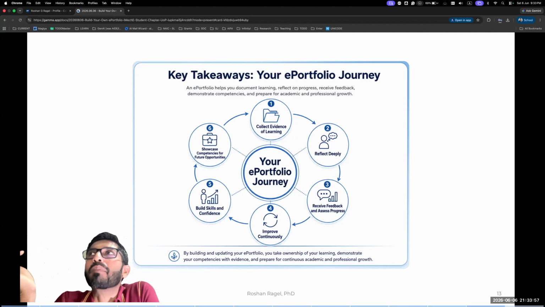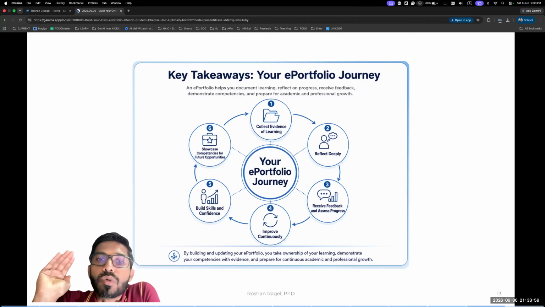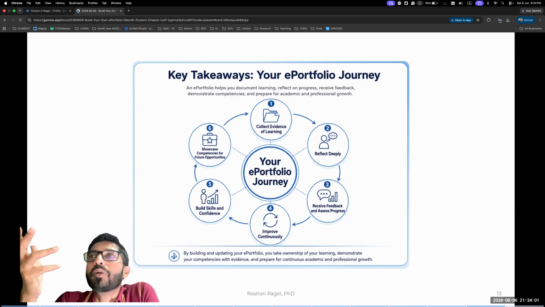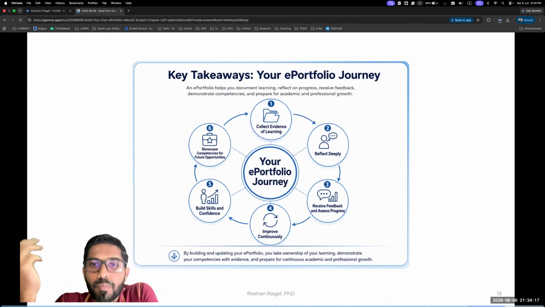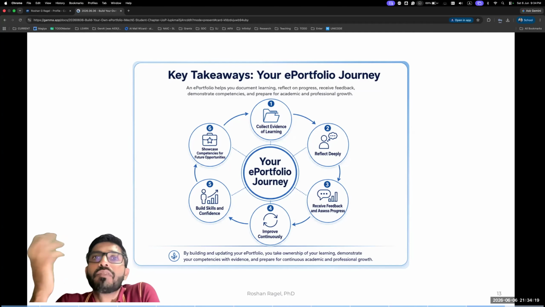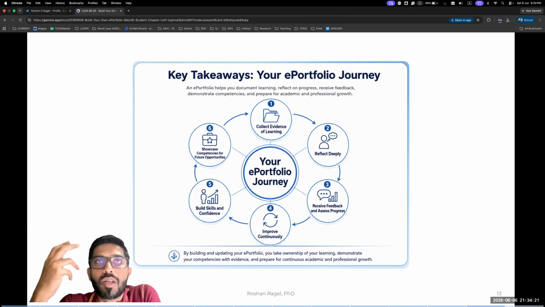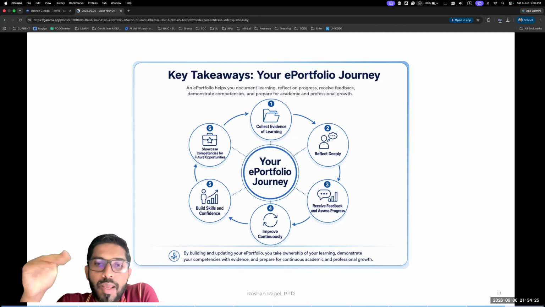So how do you make my showcases? Whenever you are doing a project, the project could be an academic project, could be a social project, could be you part of a society, your project could be anything, right? So anything that you do. In fact, a well-rounded student or even a professional will have engagement in various aspects. So it doesn't have to be only a job or an academic project. It would be anything.